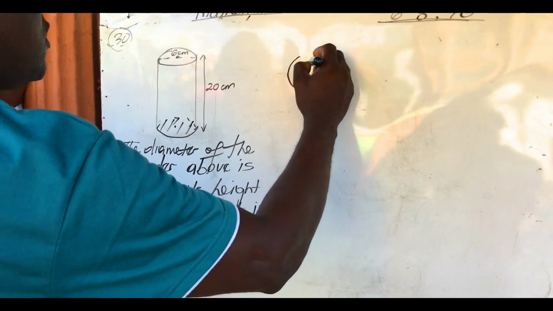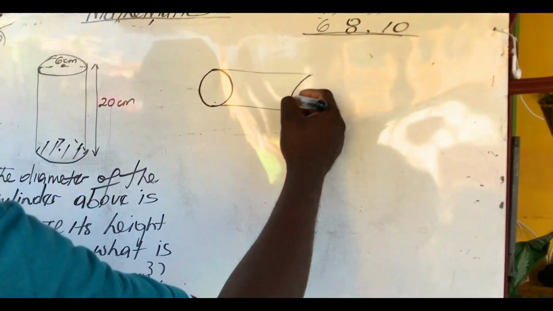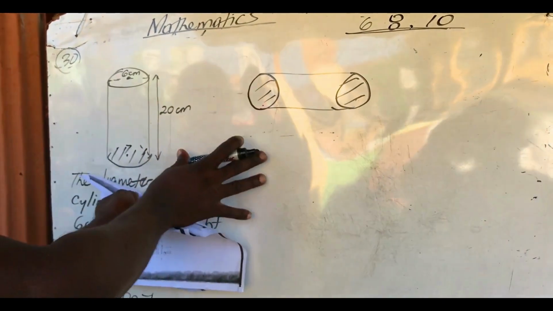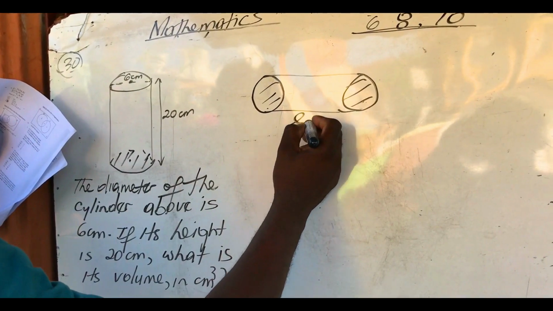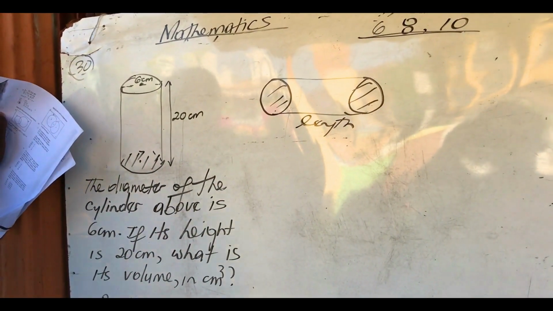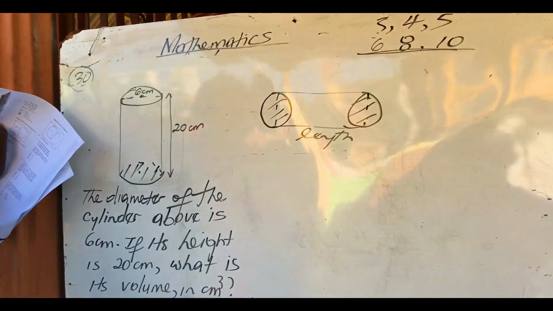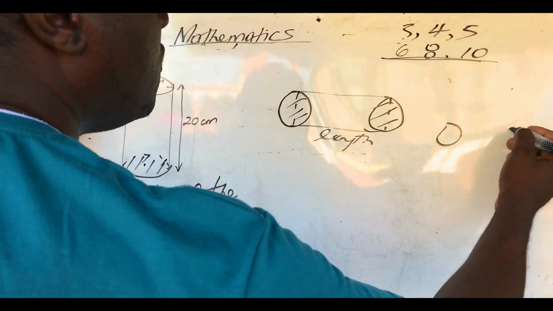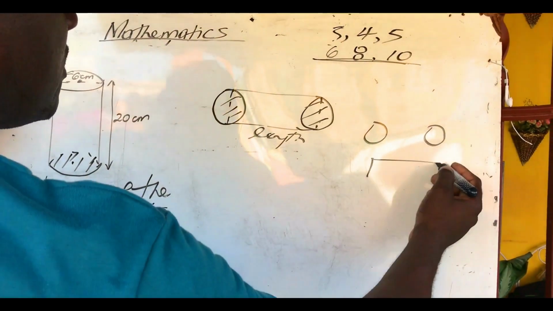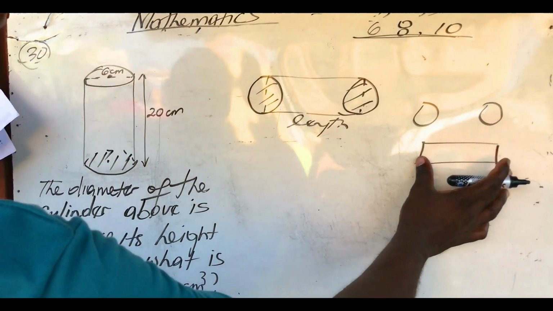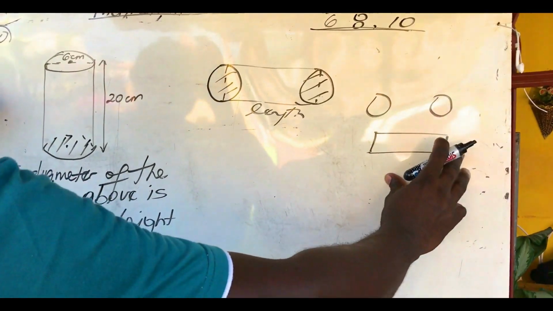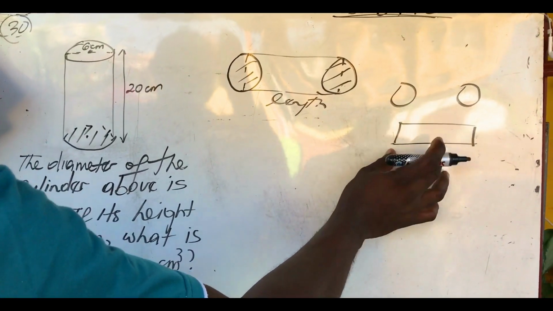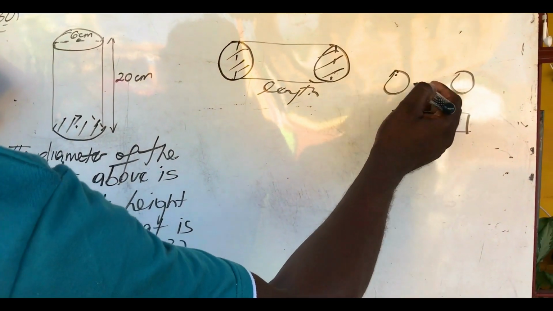Now, we can actually turn our cylinder like this. And if we turn this down, then the height of the cylinder becomes the length of the cylinder. And what really comprises a cylinder in terms of the net is two circles and a rectangle. So it is a rectangle that will be folded to give us our curved surface area. And once we fold this into an open-ended cylinder, we can close the cylinder by having two circles at the ends.